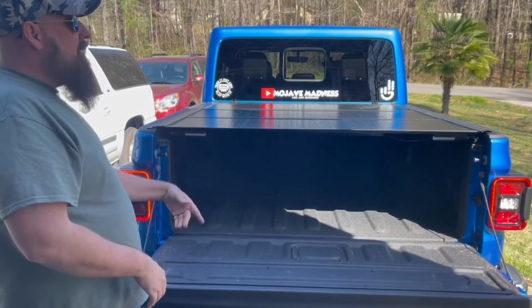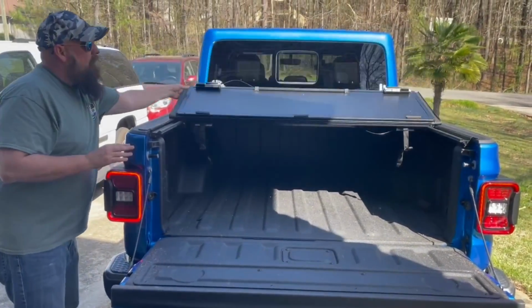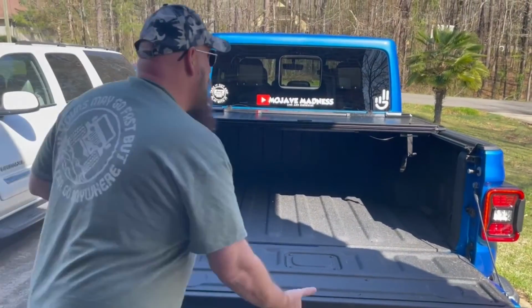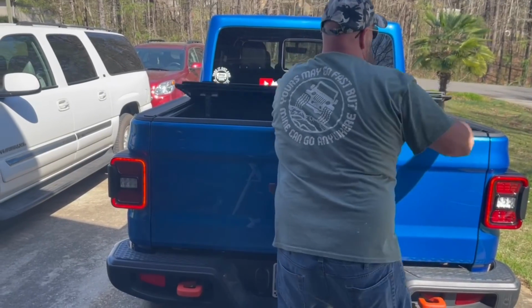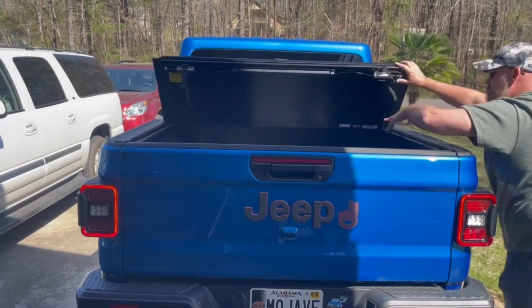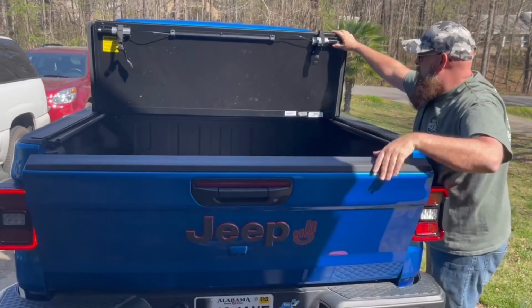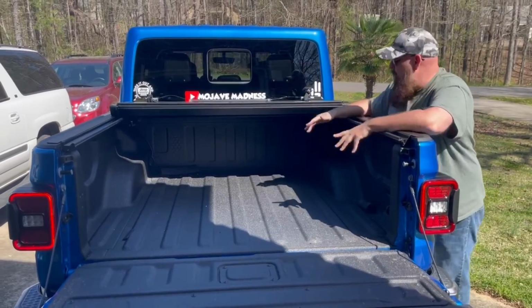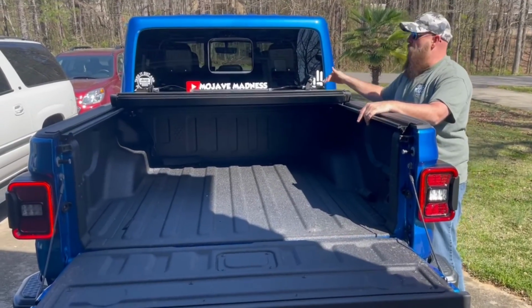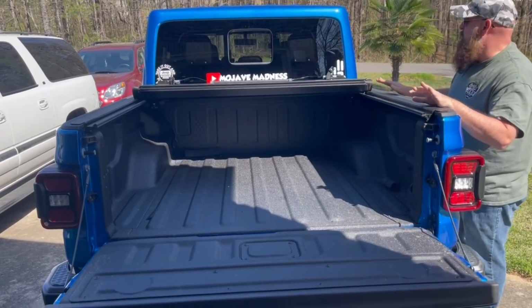Here's your two cable releases. For the first one, you can just pull one, lift it up. For the second, you can just pull both these cables, lift it up. Easy, easy, guys. Look at that. Now, the one thing that you probably will not like, I don't care, it doesn't bother me, this last section does not fold up. It does not fold up to the window. That's okay. I'm not looking for that.